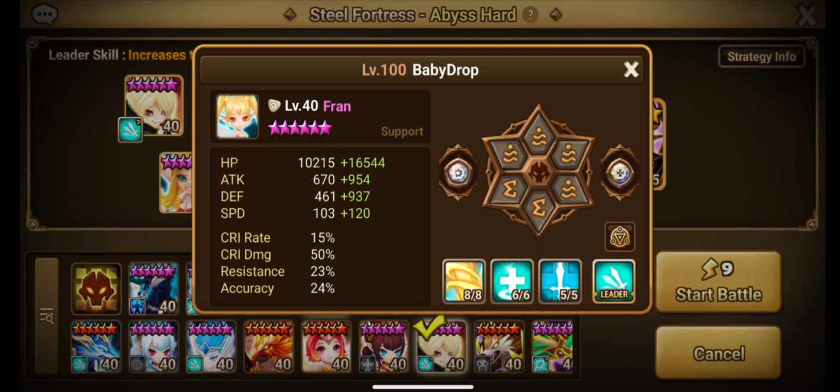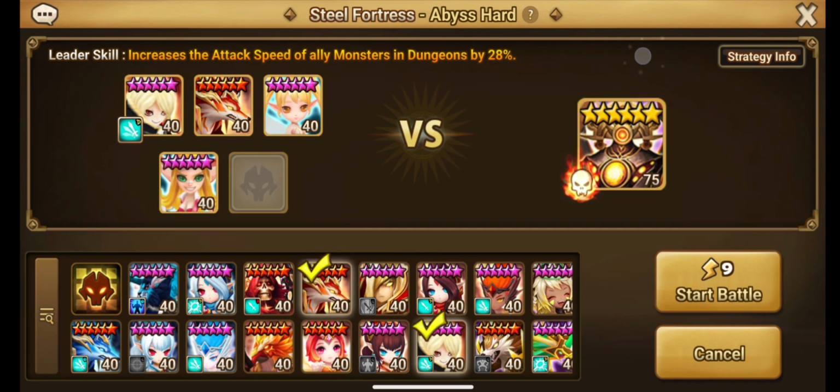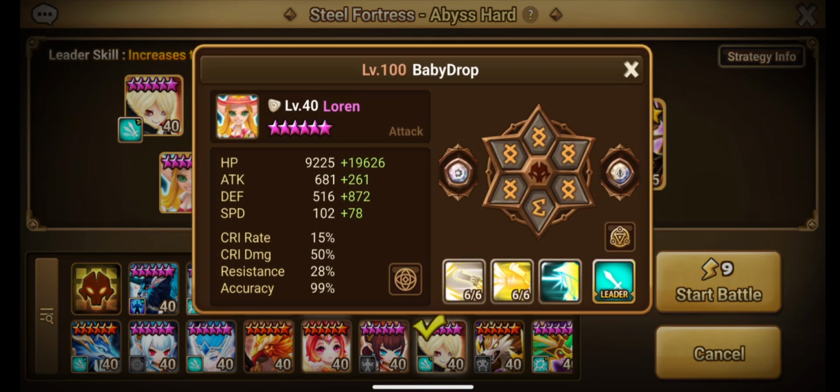Your attack should be around 700. I'm trying to think of beginner stats. Speed at least around 100. Your Fran needs to be pretty decent in speed. Accuracy doesn't matter. Your Lorens are going to be on Swift and Energy. I'm trying to go triple Revenge.